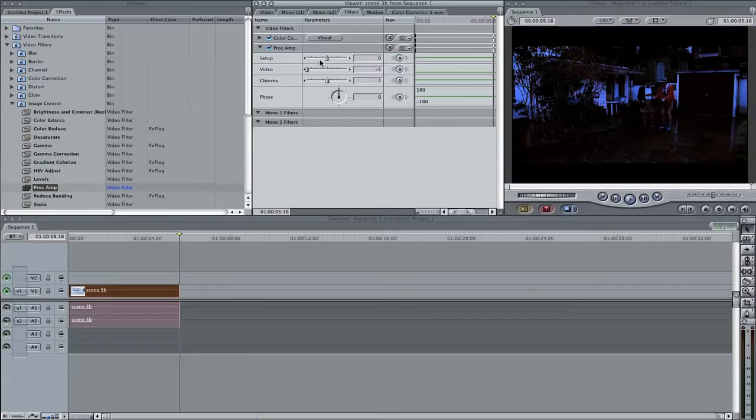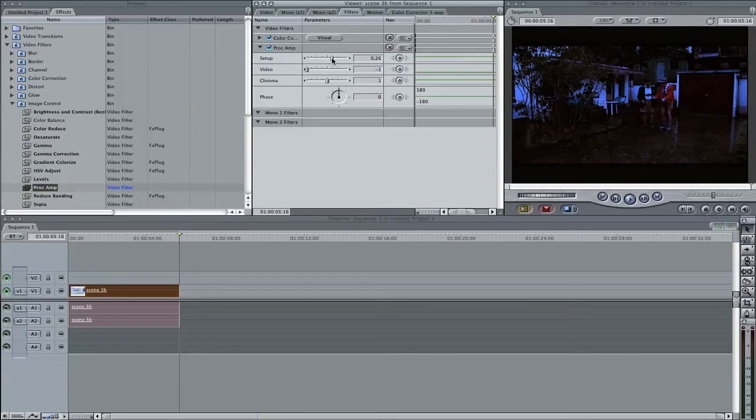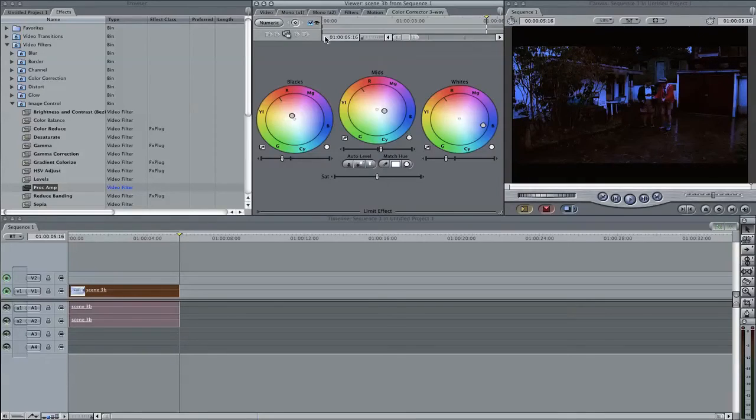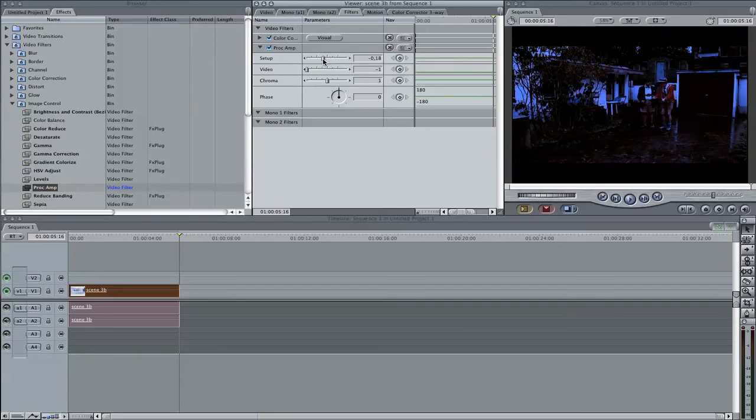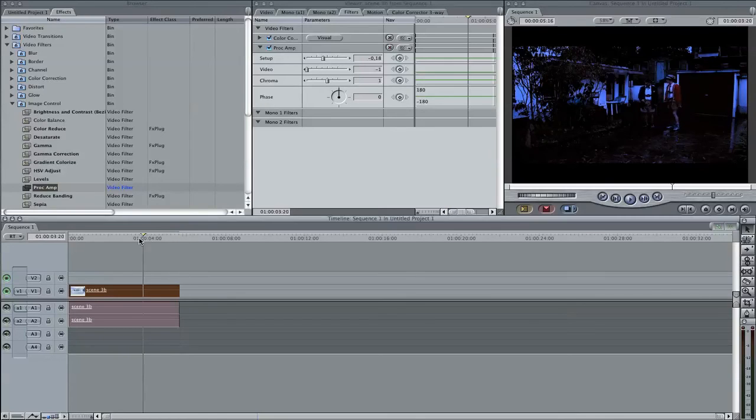And then the last thing you want to do is change the setup. If your video is too dark, you could bring this up, but I don't recommend that. That means you went a little bit wrong on your color correction. So go back to your color correction and just move the mids a little bit more up. Okay, go back to your pro camp. So always stay beneath the zero or on zero. Okay, so it's something like this, and this should be the effect we are trying to accomplish.